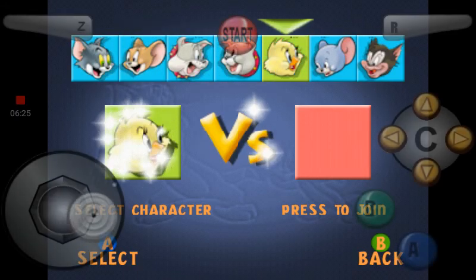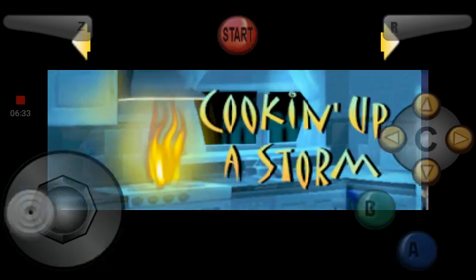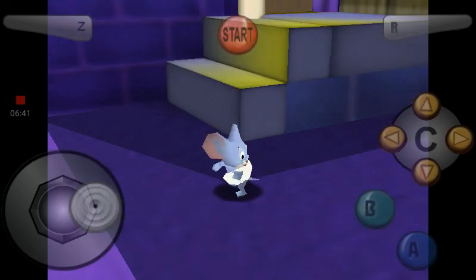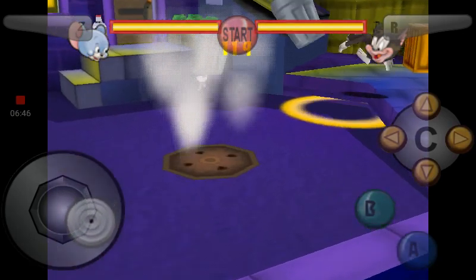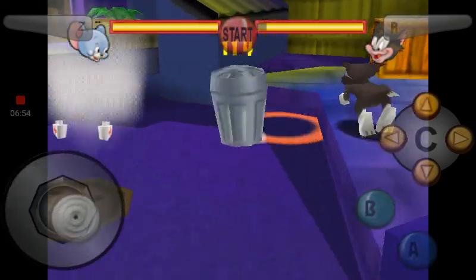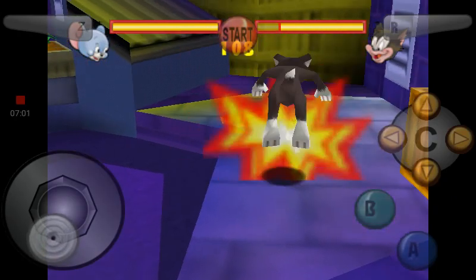So I'm going to play another game, which is Tuffy, Jerry's nephew. So we're going to play the action free game. So here we go. So I might not have enough time, but here we go. I really like that character. He looks similar to Jerry, at least after he wears his signature diaper. Yeah!